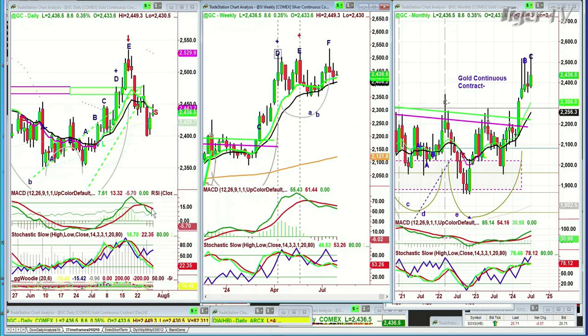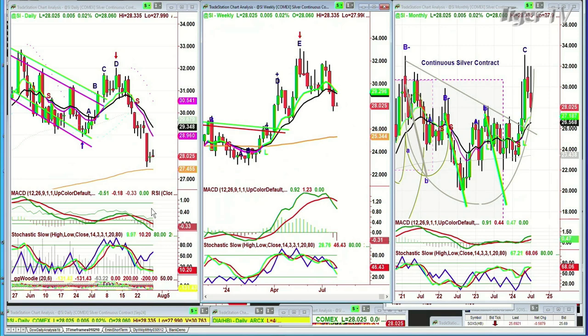Silver had much weaker action and a much weaker chart pattern. Peak D sell mode. It had another one going all the way to the 200-period moving average of 27.45. Right now it's at 28.03 — it's struggling a little bit. What's very interesting is the weekly chart has a look of an A to B equals C to D — that's the lightning bolt pattern. I call it a one-to-one expansion based on the dreaded H formation that failed. That says you could get the distance from that peak A to the bottom trough going to the downside, so just be careful — 26.50 could be in the cards for the silver contract. But so far it's trying to hold quite nicely above the 200.